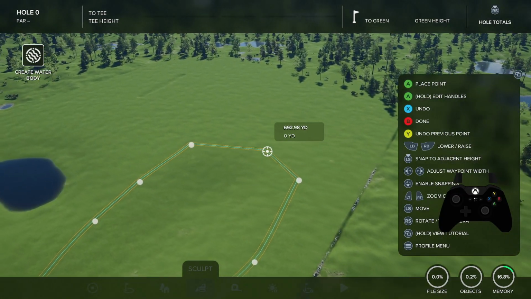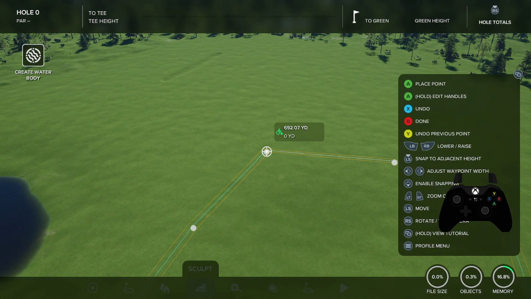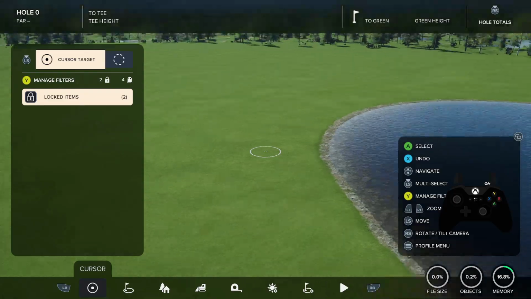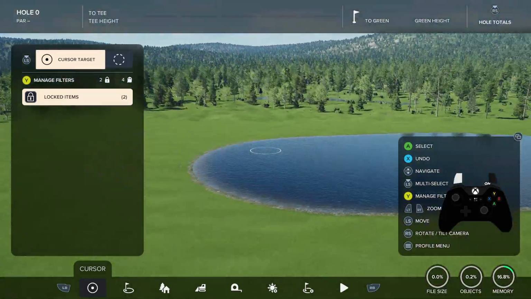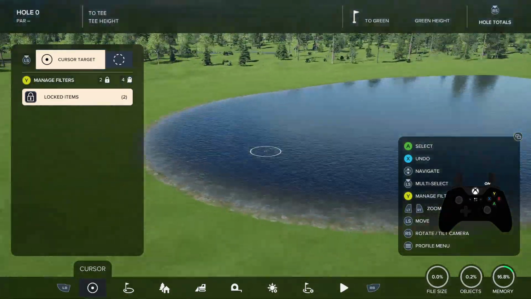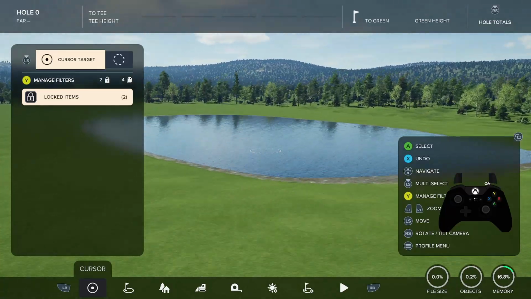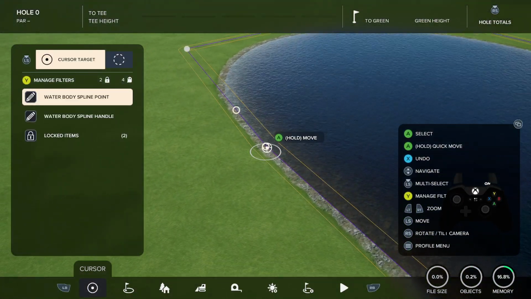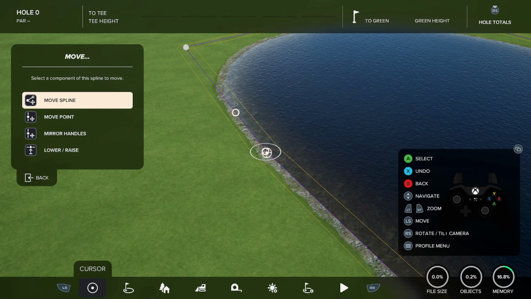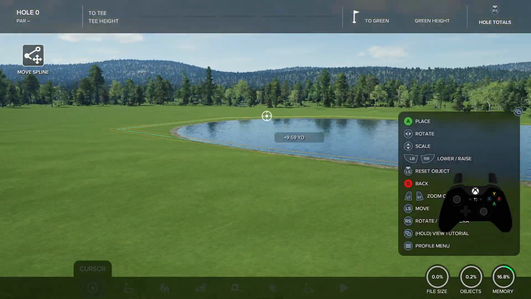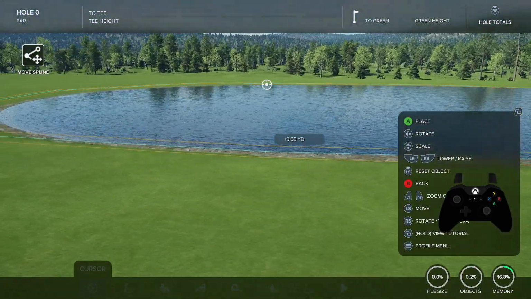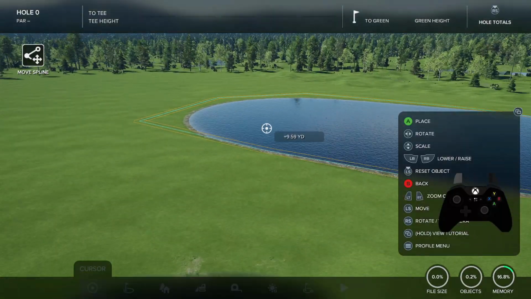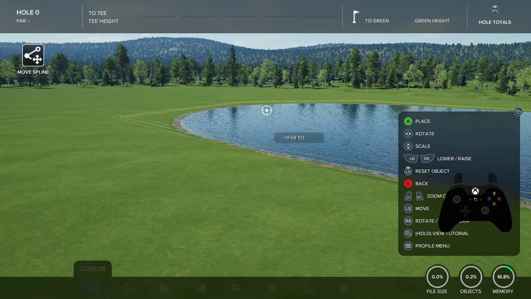And what we're going to do is actually lower the spline. As you can see, it's a lot bigger than it needs to be, but it is kind of floating, and I don't want it to be this big. So I'm going to take the spline, pick a point, go to move, and move the whole spline. Now this is a little bit tricky, because you've got this floating spline in terms of how exactly high it is.